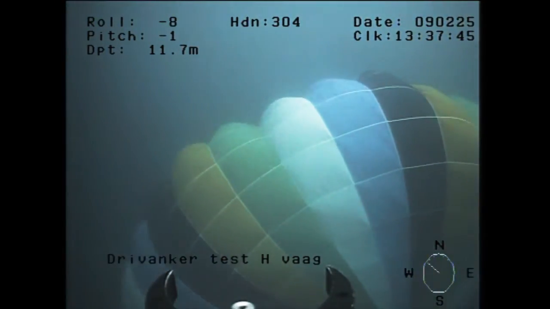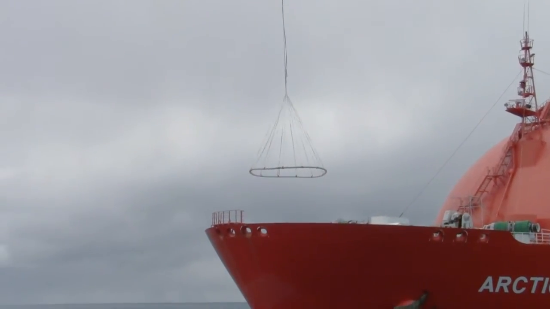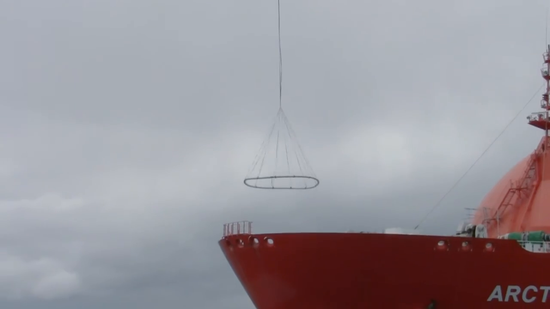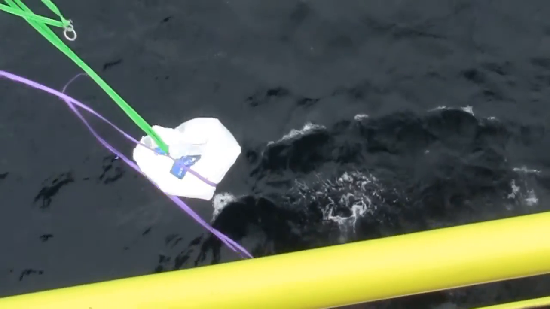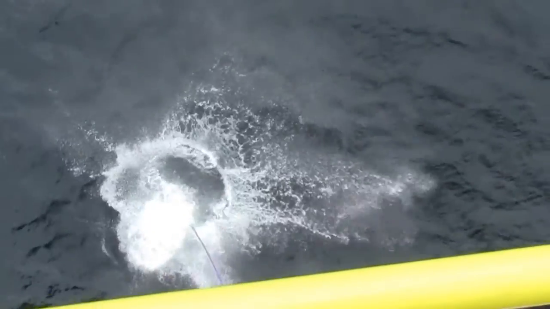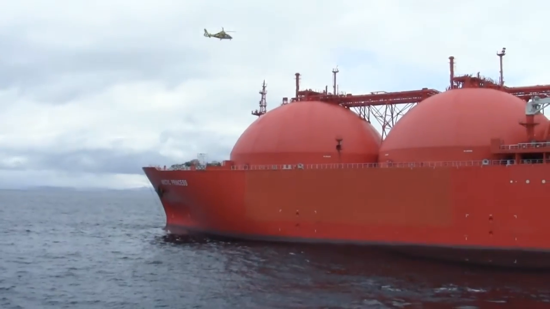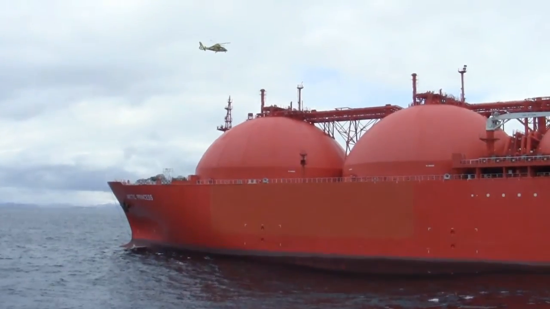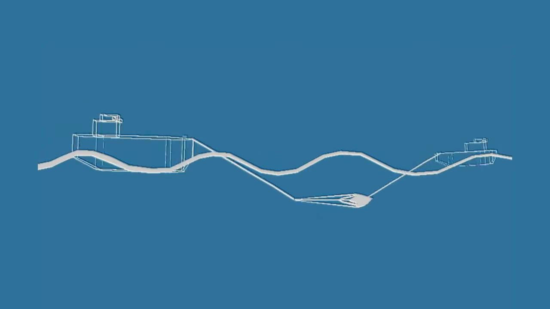The ship arrester provides unique protection to Europe's beaches as it is quick, independent of people and power on the casualty. The ship arrester rotates the bow to the weather, slows the drift and is ready to tow.